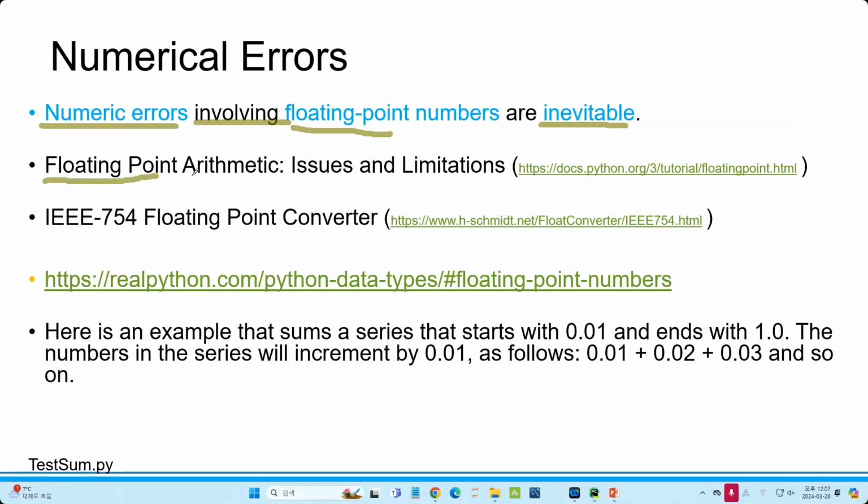There are some articles about floating point arithmetic issues and limitations. If you want to see the details, you can go to this tutorial. Some people also provide a floating point converter, so you can use it if you want to know more about floating point.